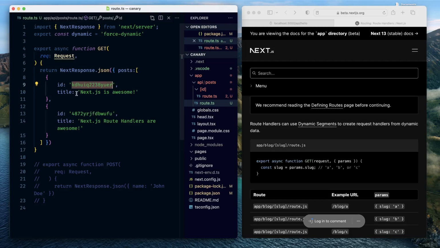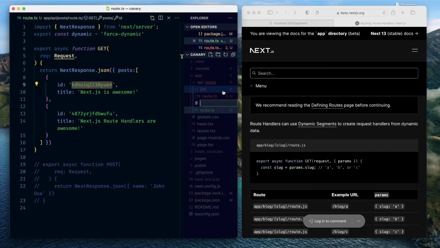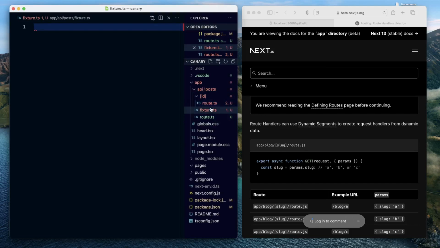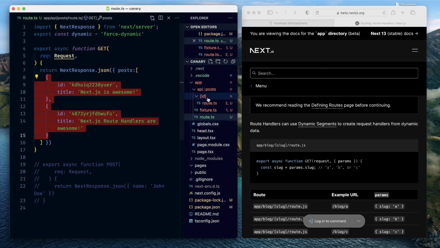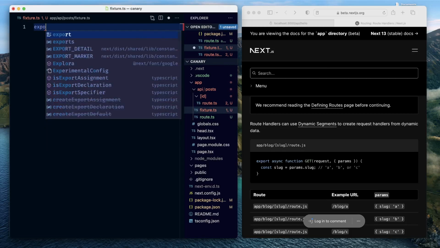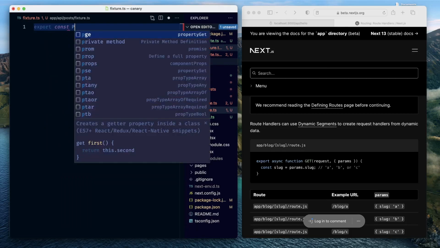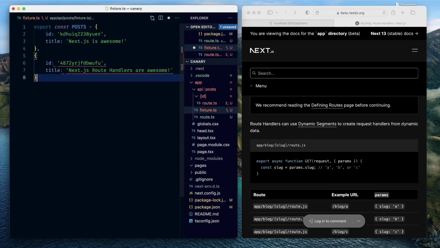These could come from your data sources, your DBs. Now let's say there is a fixture file. So create a fixture.ts, right? Inside the fixture.ts, just take this data and put it in export const posts. Close this.